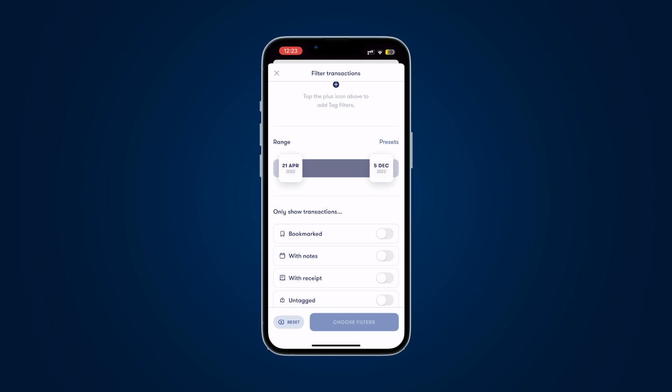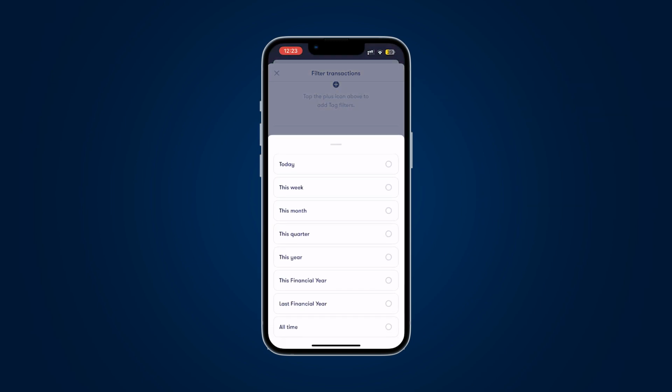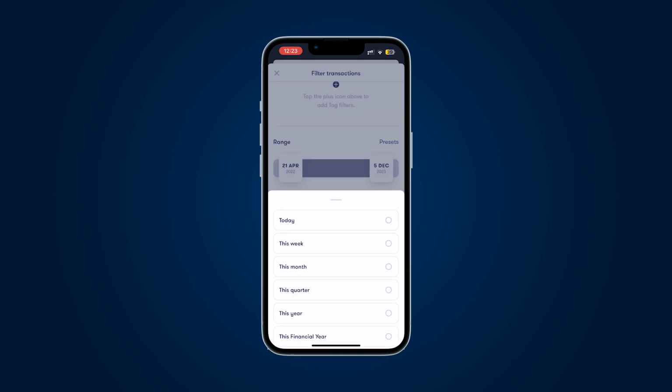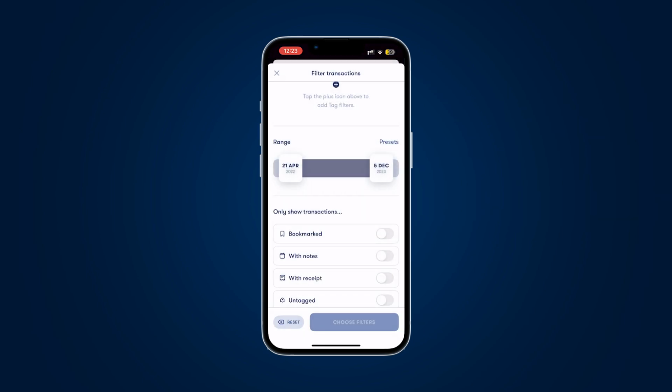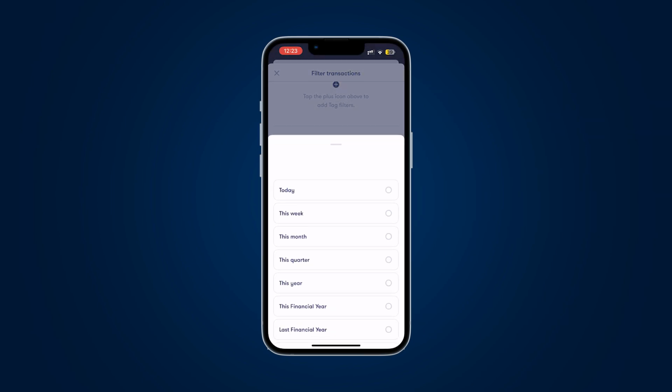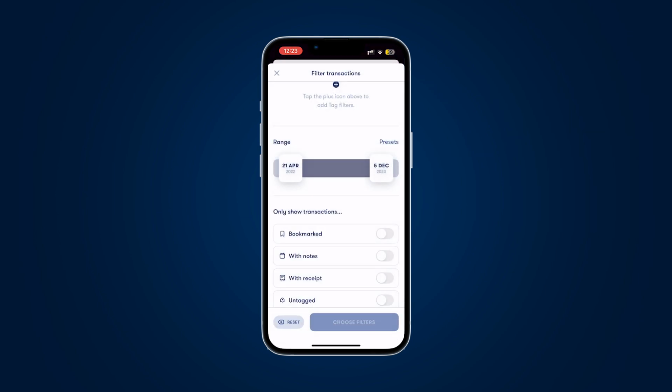That's not how people select it. Because if I want to select a specific day, let's say I want to select today, I have to go to presets and I have to select today, right? If I want to select a particular week, I have to come over here, right? And obviously, if I want to select a particular month, let's say the month of June, how do you do that, right?